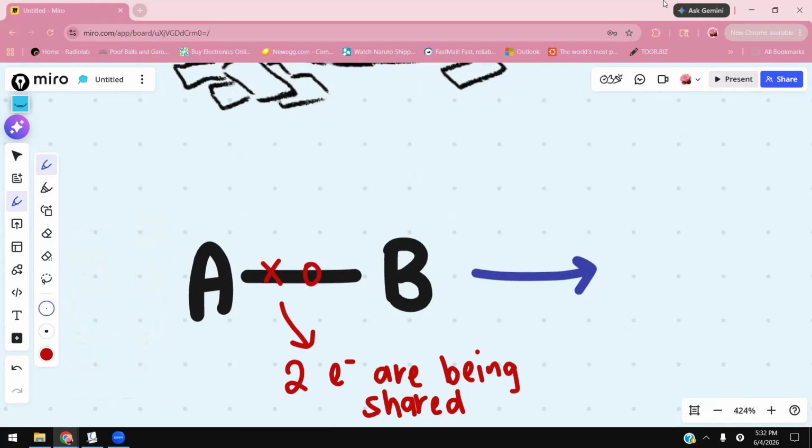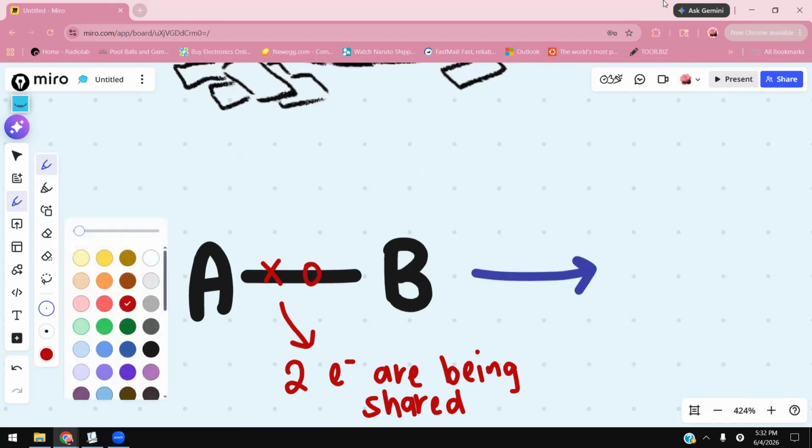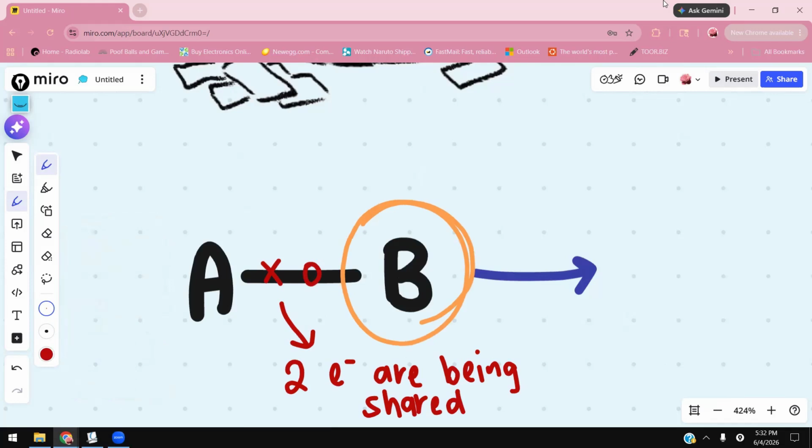Now what's going to happen in heterolytic fission is that when this bond breaks, the atom that is way more electronegative than the other, so let's imagine that B is way more electronegative than atom A, is going to hog all the electrons, which makes sense because it's probably going to be like, all right, I have a higher tendency to gain electrons. So when this bond breaks, I'll probably keep all the electrons to myself. And that's exactly what happens.